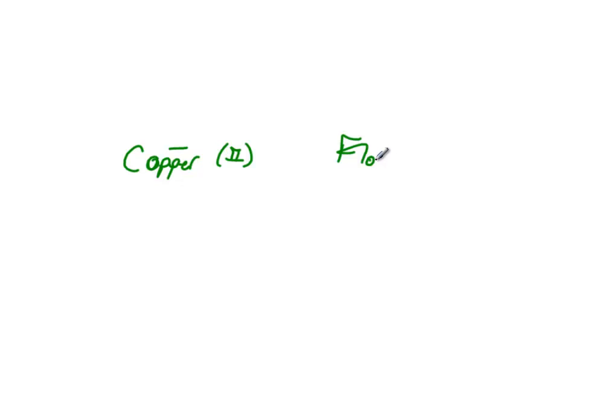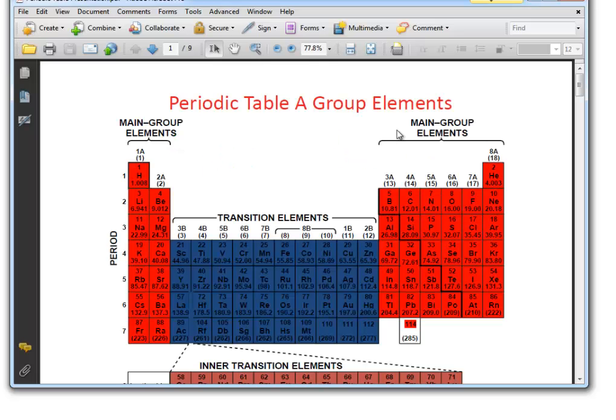Okay, and fluorine, which I just spelled wrong, is a halogen, and so I know it's got 7 valence electrons. Copper, okay, well, let's pull up the periodic table. Copper is right here in the middle. Okay, if you find the periodic table, copper's element 29, okay, it's a B group element. That's why I had to put the little Roman numeral after it. Fluorine is up here in the top. It's a 7. It's a halogen. It's got 7 valence electrons.